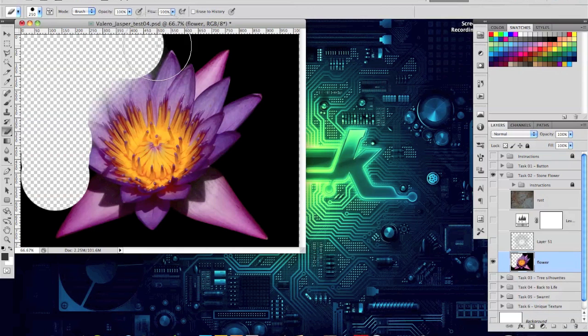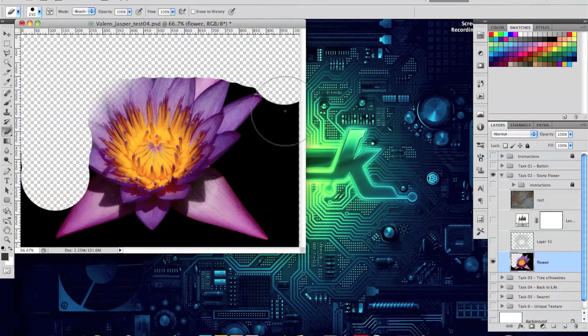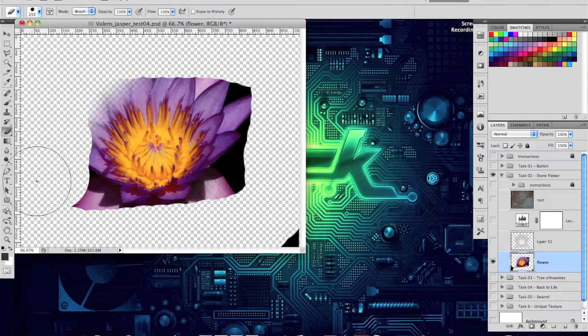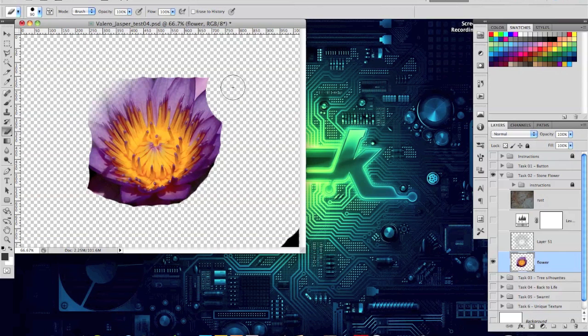For some reason, I just want the inside. So I'm erasing the outside of this flower, and I just want that yellow part. So I would just continue to work in and drop my brush size down, go into detail. Obviously, there's a lot better ways to do this, but I'm just giving you a quick example here. Okay, so now I have this layer, and it's getting closer to what I want, the inside of the flower. However, I've also removed all the pixel and image information that was all around it.